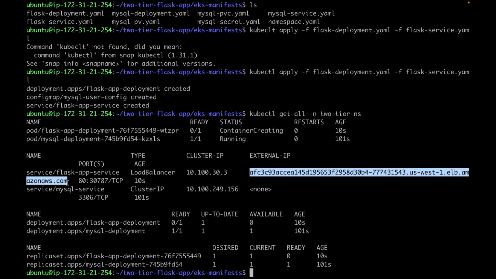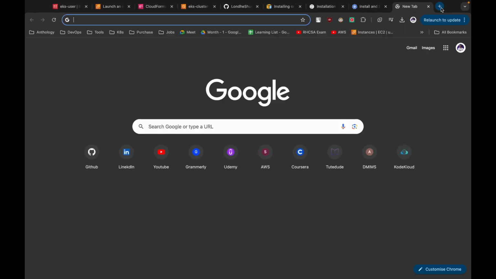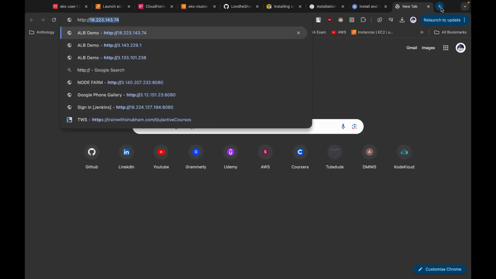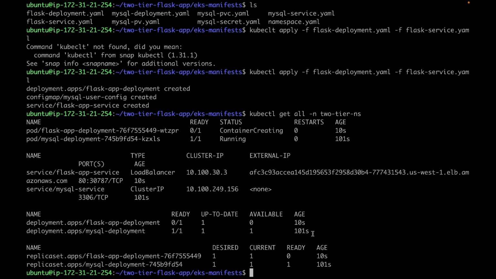Let me copy this external IP, go to the browser and type http:// followed by the external IP which we copied. It will take some time to load, because this is the first time we have executed this. Let us wait for some time.